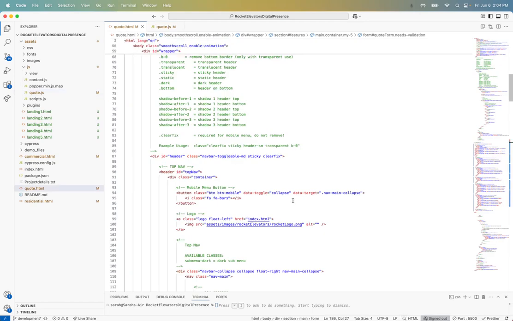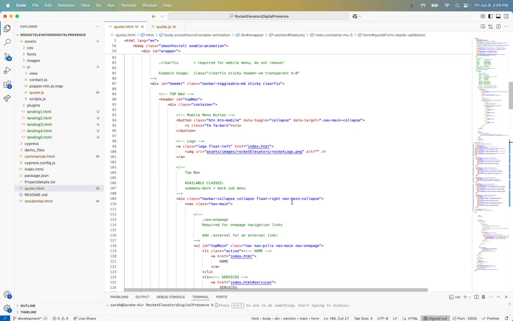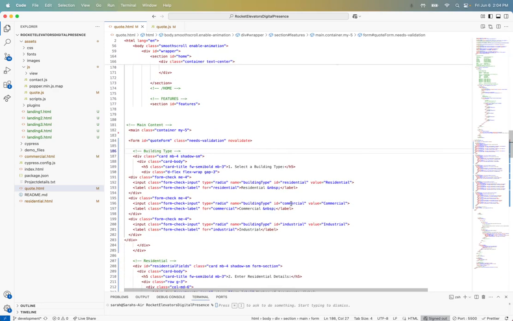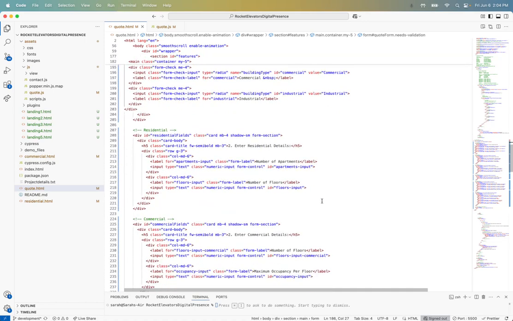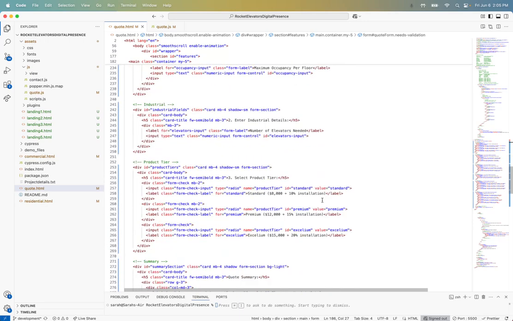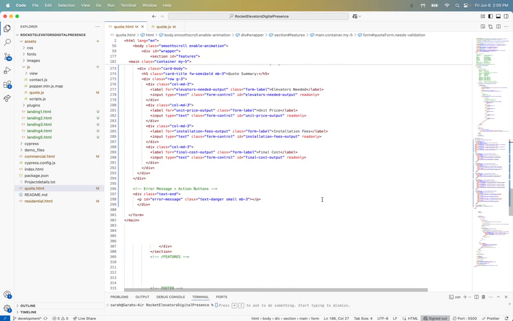I'll also go here to my HTML file so that you can see some of the simple Bootstrap added around the form. I did use the initial contact form from the home page to start building out this quote form, and obviously needed a little bit of updates and just a more professional look. So you can see all of that added here with some of the classes within each section. And at the bottom, just some more of that error message handling.